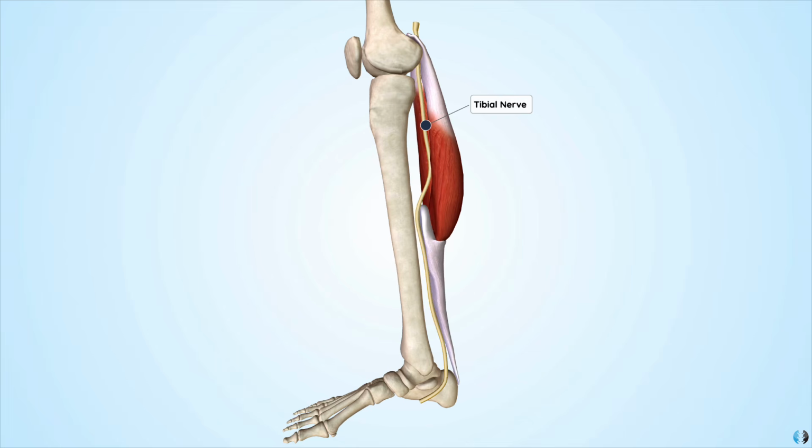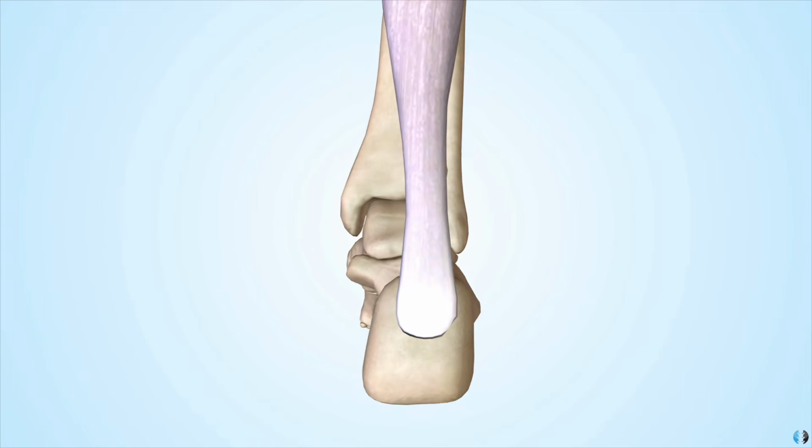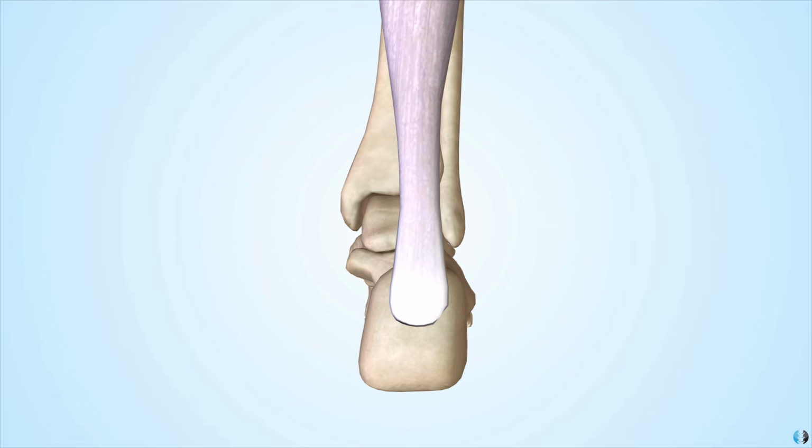Now, of course, there are other issues that could involve the gastrocnemius muscle relevant to the Achilles tendon. So please do look out for our next clinical anatomy video on clinical anatomy of the Achilles tendon, where we'll go through things like Achilles tendinopathy and Achilles ruptures, which naturally have relevance to the gastrocnemius.